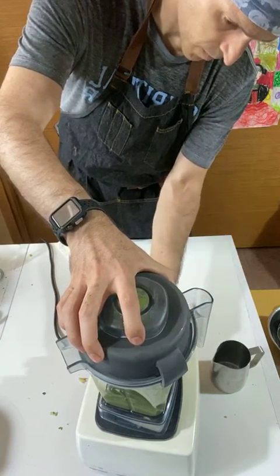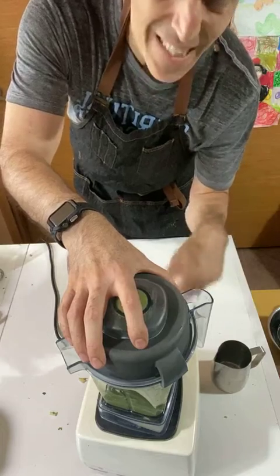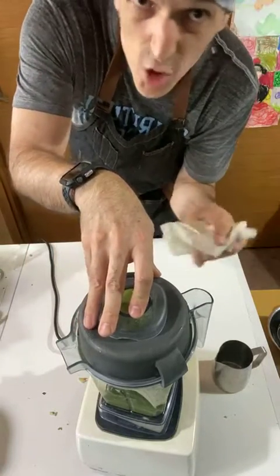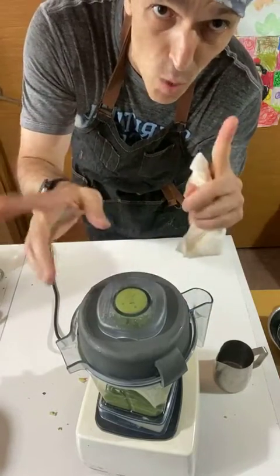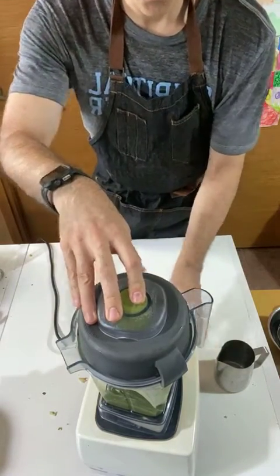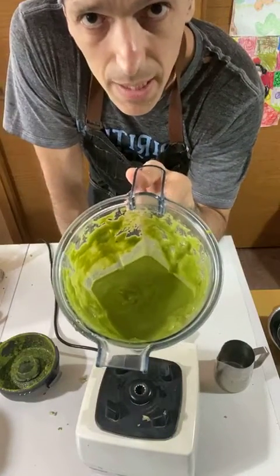Okay, now on the top, depending on how you like it, I like a little bit more on the sweet side, right? So I'm adding a little bit of raw honey, or you can use coconut nectar, or we'll skip this sweetener. I like the flavor, it gives a very nice flavor. I always use a spatula, it's easier. Okay, we got everything. Now we blend.